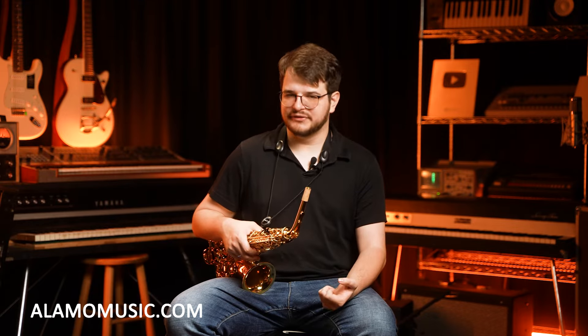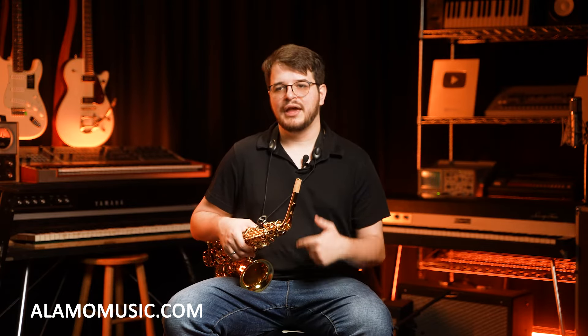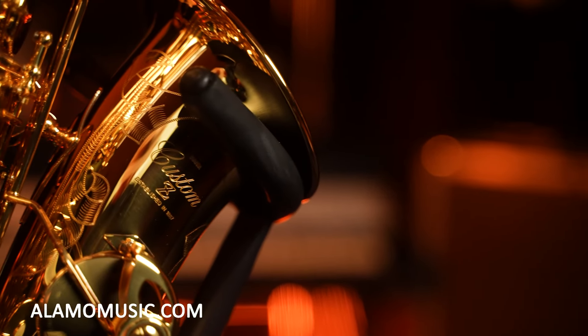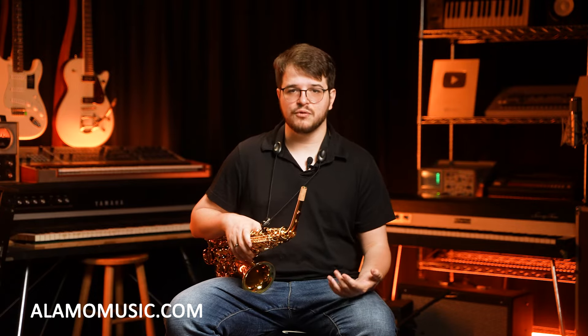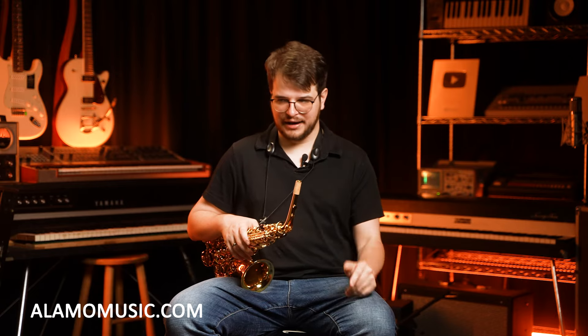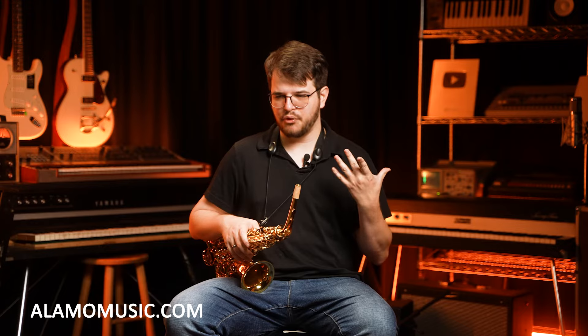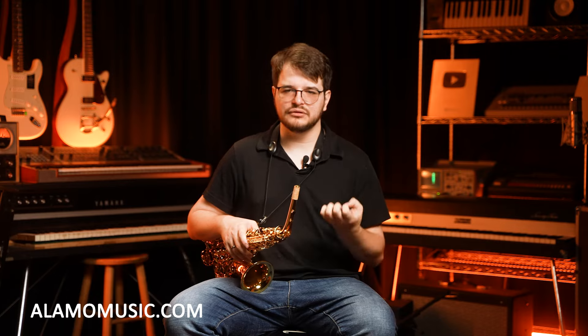Now, the person is going to be about 85% of the sound. You need proper airflow, good hand control, the ability to push the instrument to a limit, and good tone. I think the 82Z is the best instrument for that, especially for ones readily available on the market without having to wait 8 to 10 months. The intonation, playability, airflow — all those things combined, along with the taper of the instrument being so perfect — it all combines into an instrument where every detail complements each other, making it a great specialist instrument for jazz.